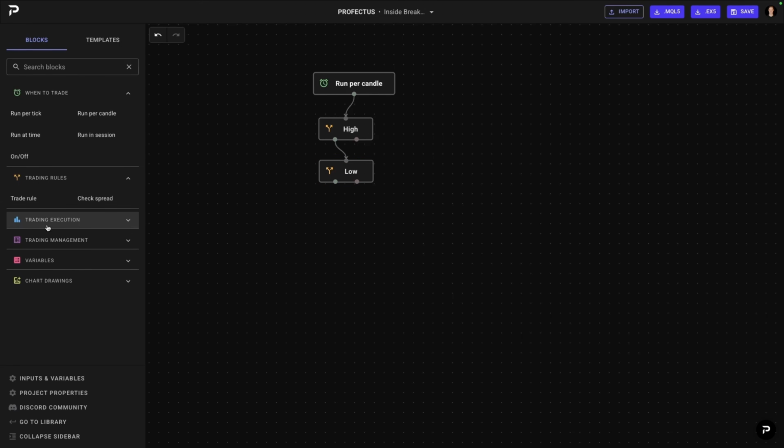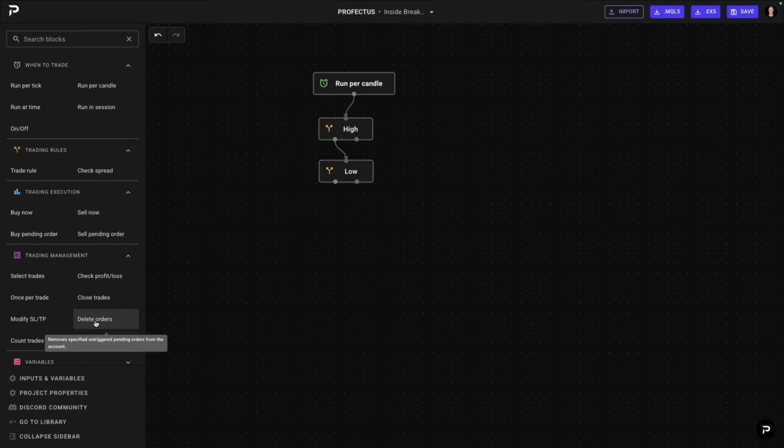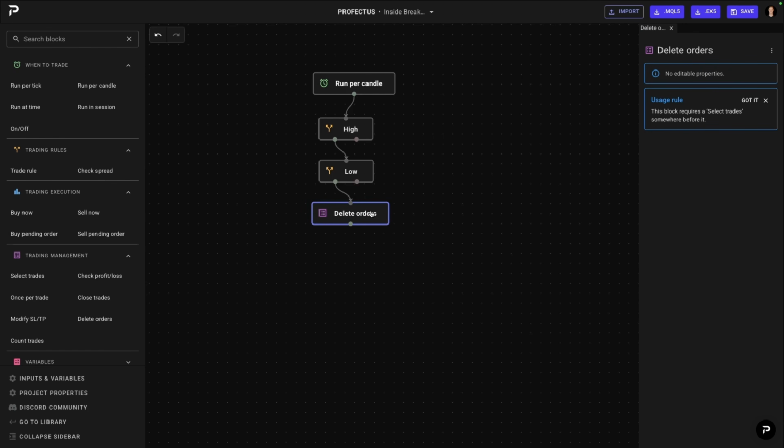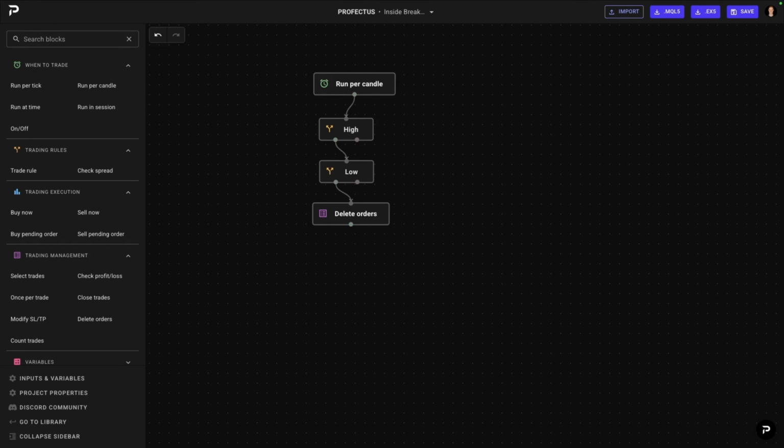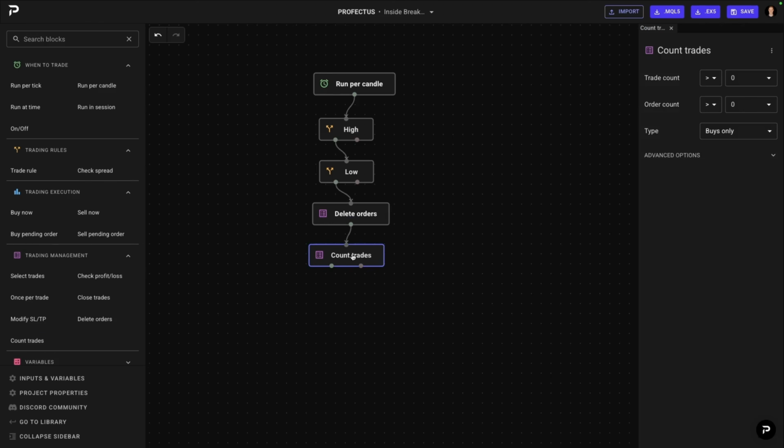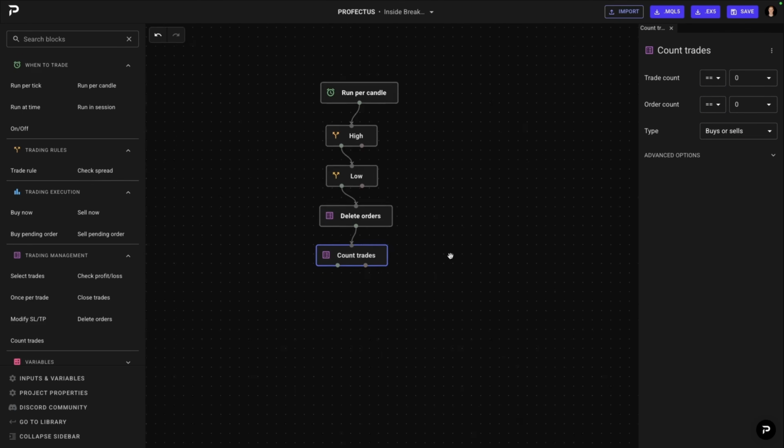For the ones who want to simply place pending orders on those breakout levels, because it's a breakout play, you could do the following. You go here on trading management, you click here on delete orders. You need this simply to delete the prior pending orders that are on the chart, to simply avoid you take hundreds of trades, right? So now your chart is cleaned again from the prior price levels. Now let's say you also want to make sure that you're not currently still in a trade. So let's say this has to be 0 for both buys and sells.